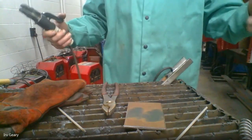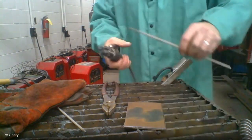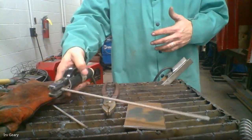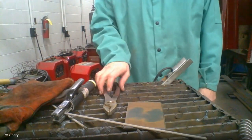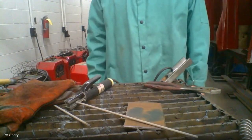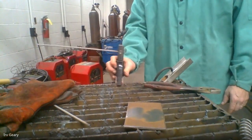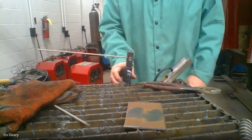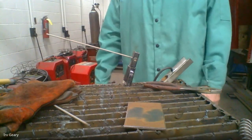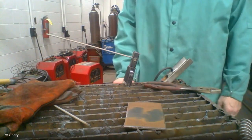When you're done welding and your rod is off the metal, then yes, absolutely shut the welder off before you put the electrode holder on the table. If you have a rod in your electrode holder and your welder is on and you set this on the table, it will start arcing and welding. Don't place the rod and electrode holder on the table while the welder's on. You can hook it on the handle right here — just make sure the tip doesn't bend down and touch the table. Shut your welder off when you're done, but do not shut it off if your rod is stuck.